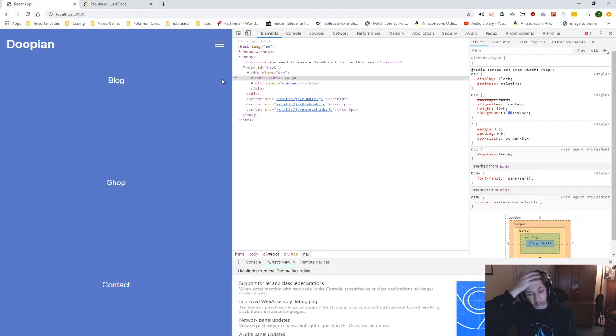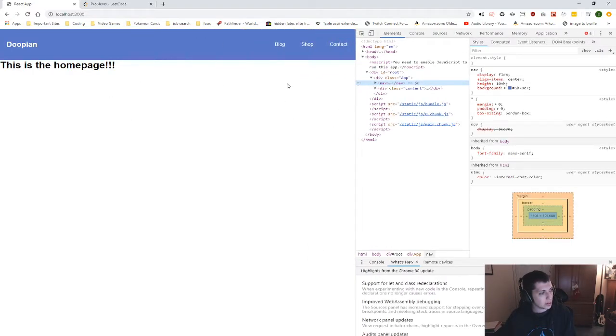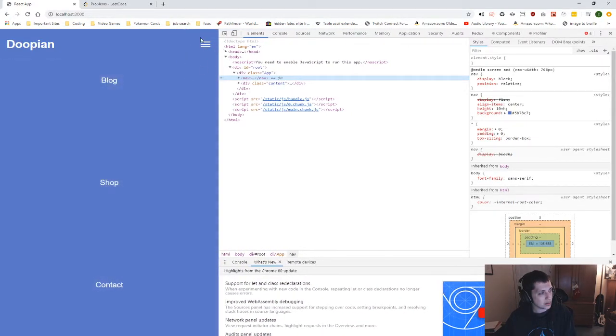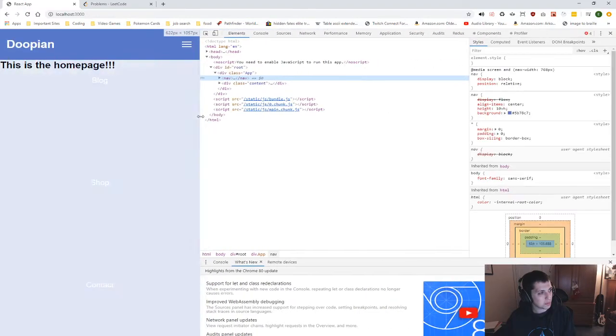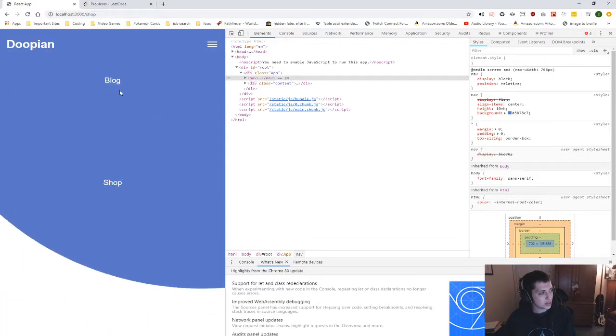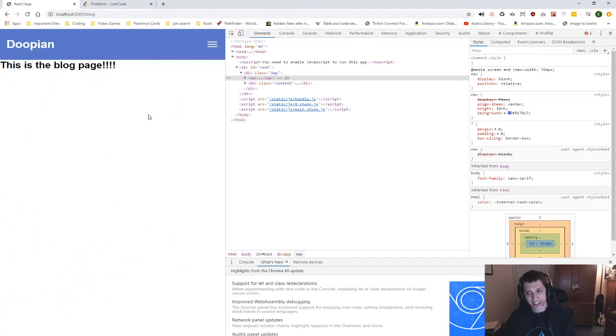Another thing that I need to work on is the state management for this. For instance, as you saw, the nav stays open when the website is small and goes back to big again. I also need to work on closing the nav bar when the pages change. As you can see, we're on the shop page now, and now we're on the blog page, and yeah, so I've got to close it.